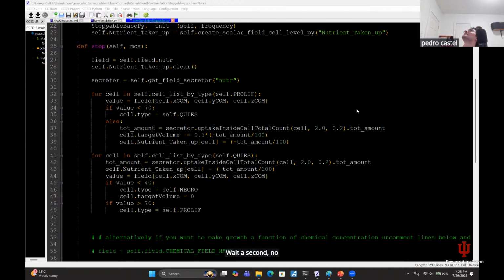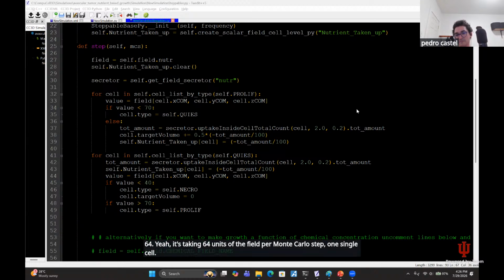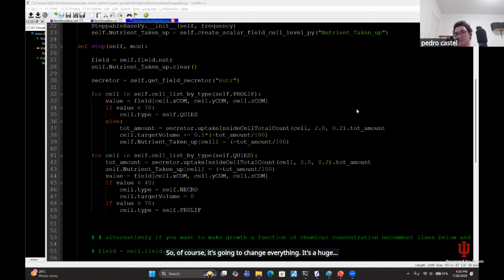It is 1% per pixel, so it's 1 times 64. Yeah. It's taking 64 units of the field per Monte Carlo step, one single cell. This is what the 0.01 decay is doing. So of course it's going to change everything. It's a huge impact. 0.01, it's a huge decay.